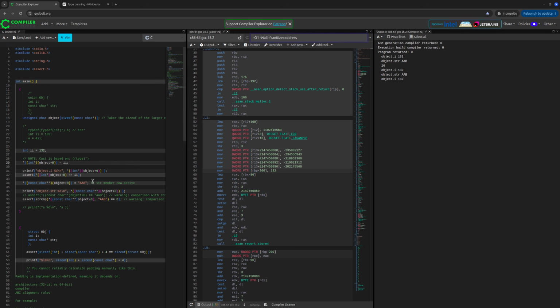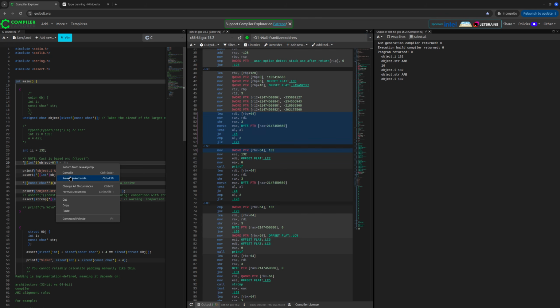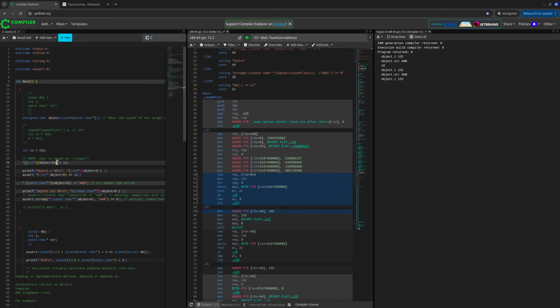But if we apply just one optimization, it does something very similar to what we are doing with the built-in struct. Let me see the move. Okay, move, scroll to source.